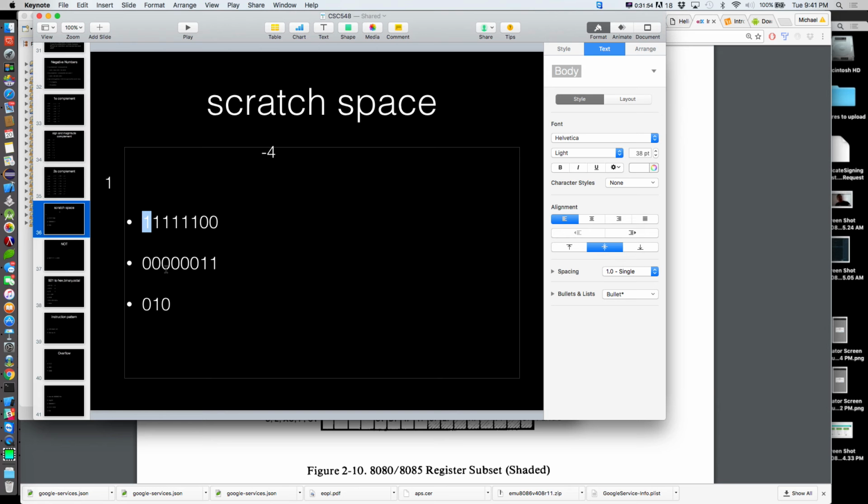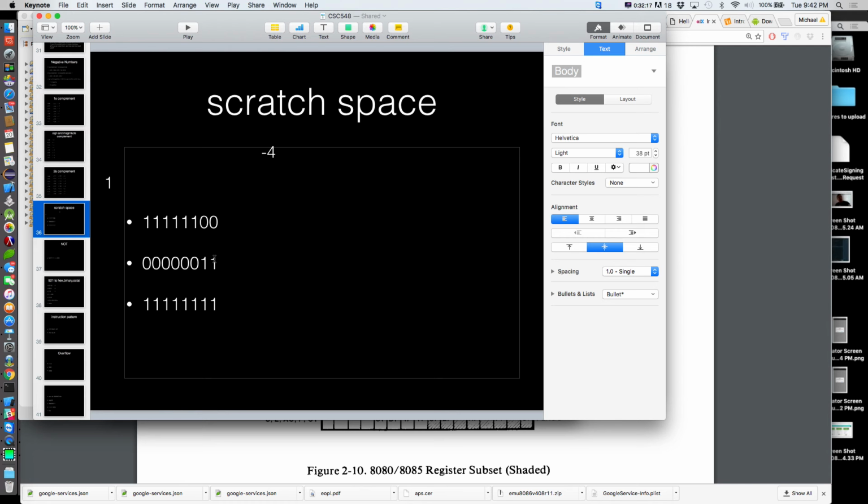So that's negative. Now we need to add 1 to that, but we need to do the 2's complement of 1. The 2's complement of 1 would be a bunch of 1s followed by a 0, plus 1 is that.